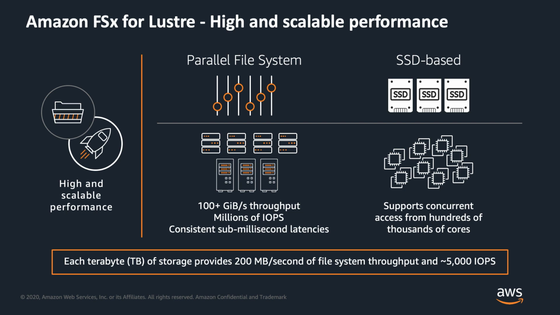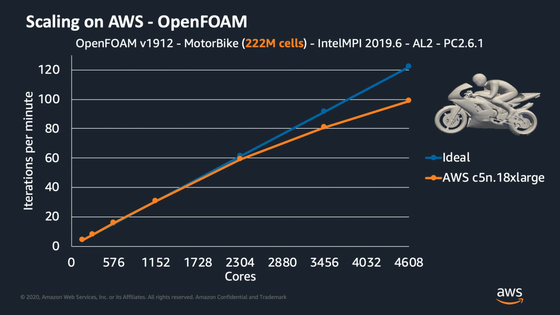So, it's useful to show a few graphs just to show some ideas of scalability. We've tested many codes. We have an internal benchmarking team, which is just there to try and give you the best performance possible from these applications, so that when you run on AWS, we can say these are the best settings, these are the best MPIs, compilers, so you can get really good performance. And if you pick something like OpenFOAM, you can see good scalability to thousands of cores.